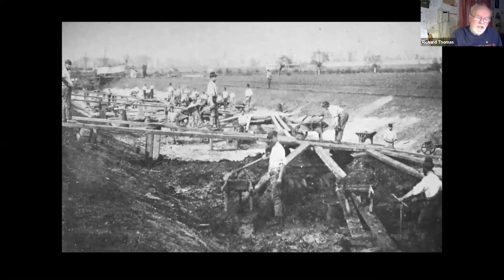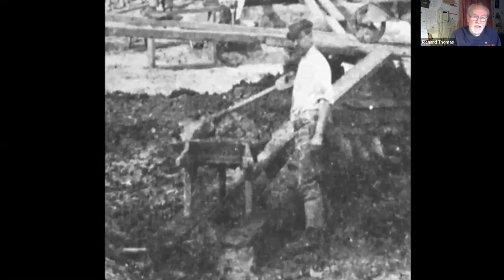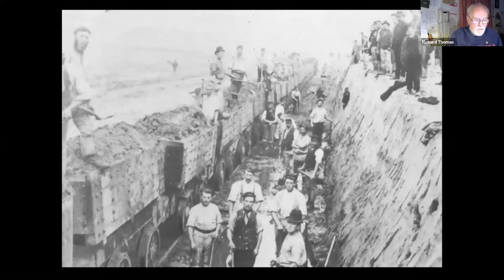Canal building techniques had advanced considerably since the days of the original canal builders, who each had a complete kit for digging a canal: a spade, a barrow, and a plank. Now they had steam and railways. 700 men were employed initially, which grew steadily. And I think, as is obvious from this photo, health and safety was still in its infancy. No barriers, no notices, no stripy tape.